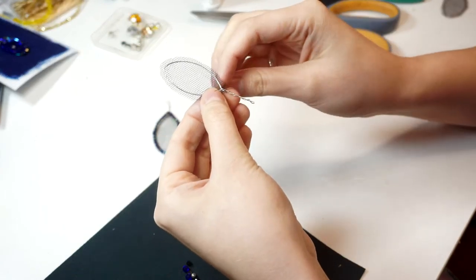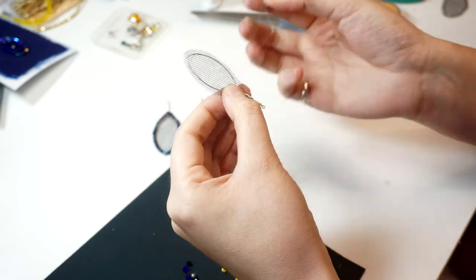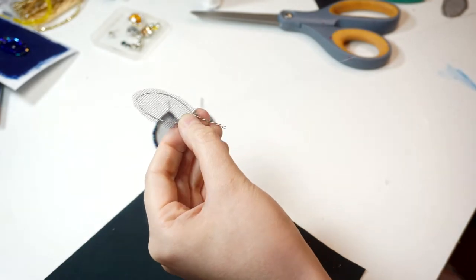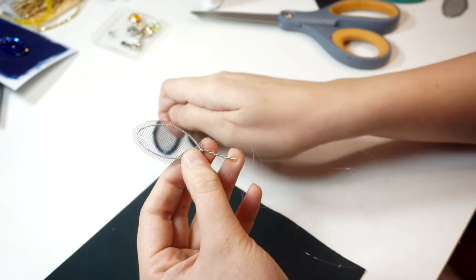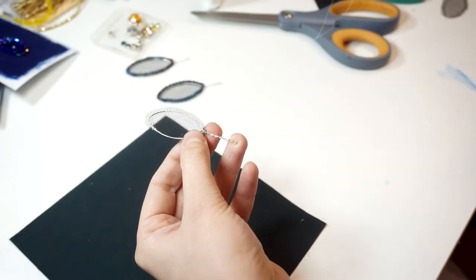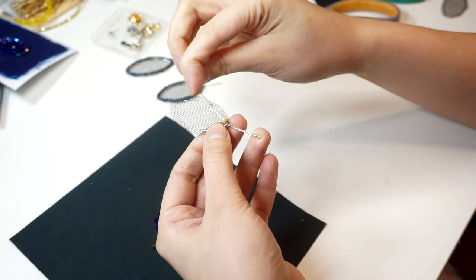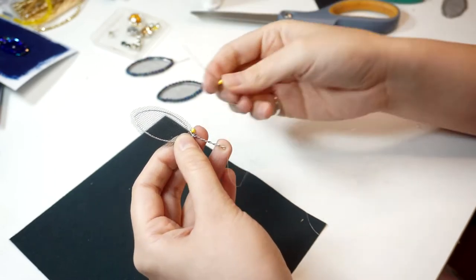And as I mentioned before, I have two sets of the wings. So the first one I did with the blue beads, and the second one I'm doing with the yellow beads, and I'm doing the same procedure. First, I'm securing the thread on a metal wire, doing a few knots there. Then grabbing the bead, going from the front side of the wing to the back, then going around the wire and coming back through the back side of the bead to the front.